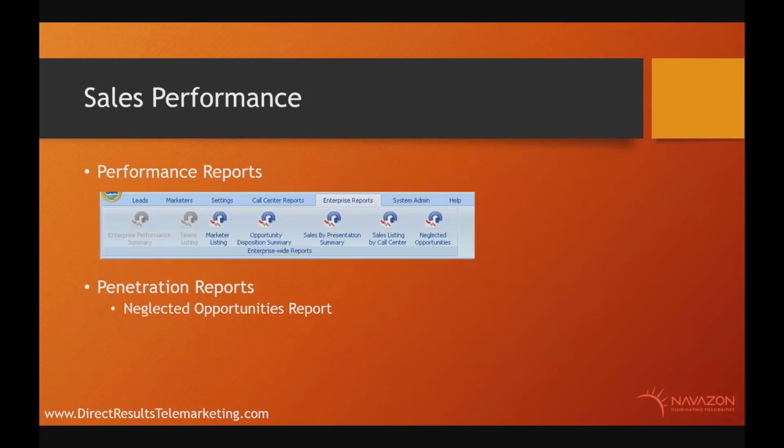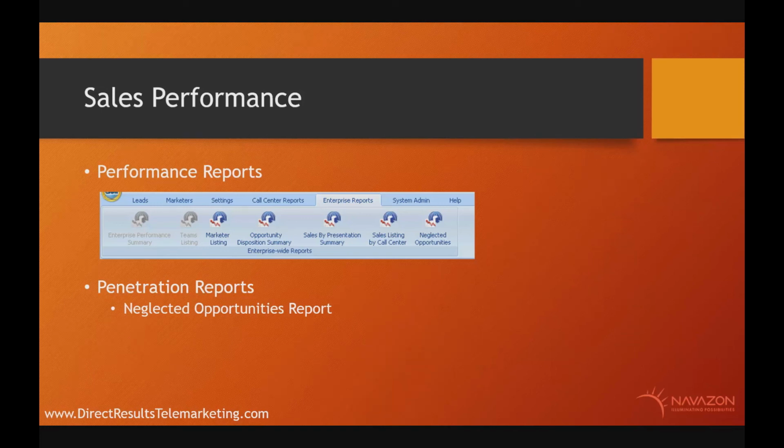So in addition to the many performance reports that are available, we have a few reports to help ensure leads are being attended to. Our neglected opportunities report lets you zero in on leads that are being neglected by marketers or teams or call centers. Again, leads are very expensive these days, so you'd want to know if a batch of leads is sitting somewhere and not being worked on.